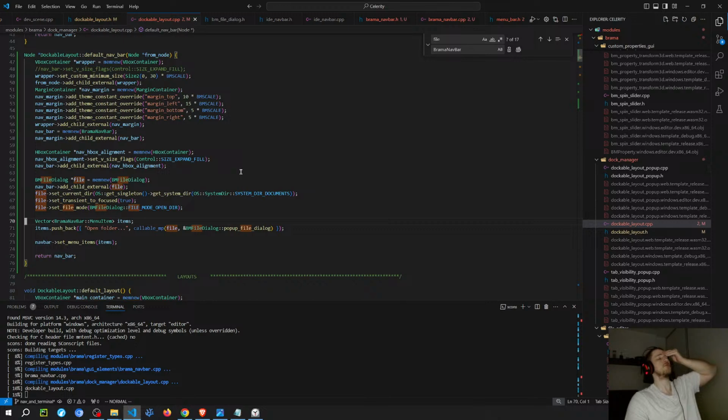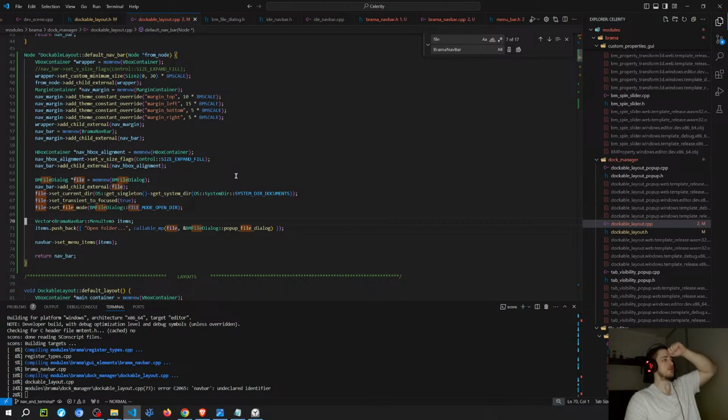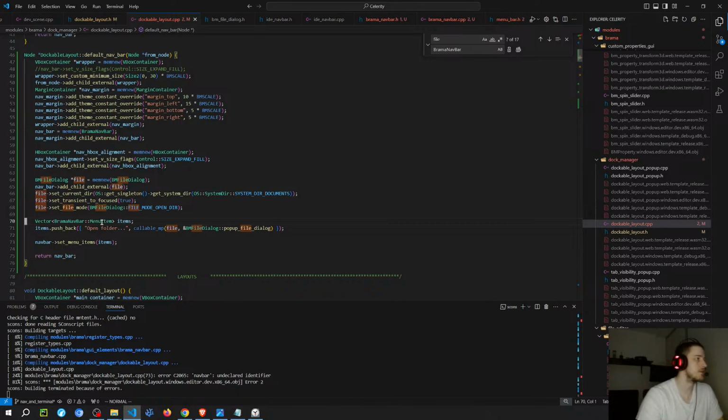And it's kind of confusing as well. But I think the way that it works is there's only one menu bar. Then I create the pop-up menus outside by using these items here.